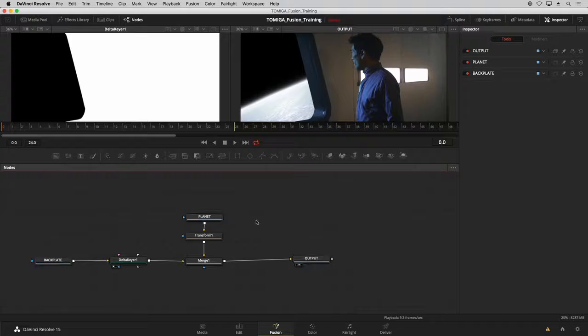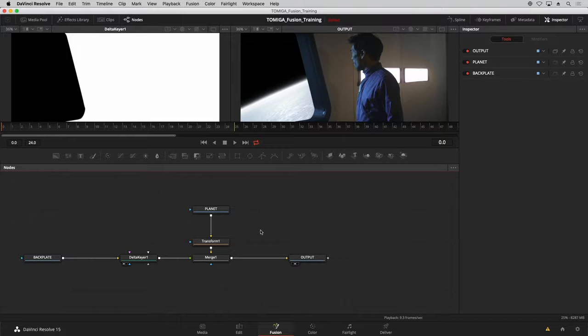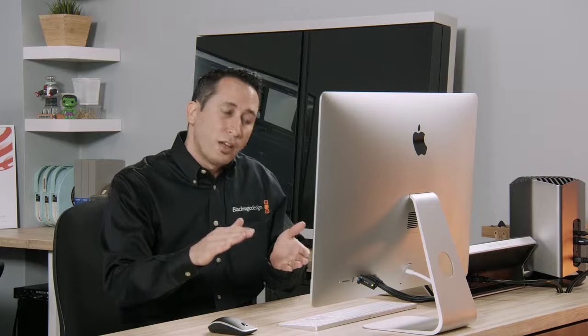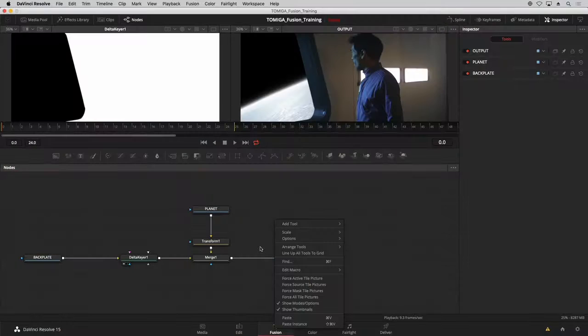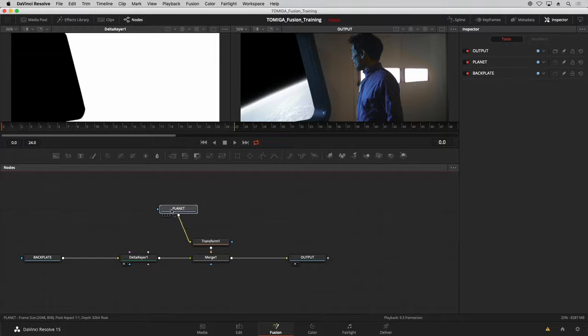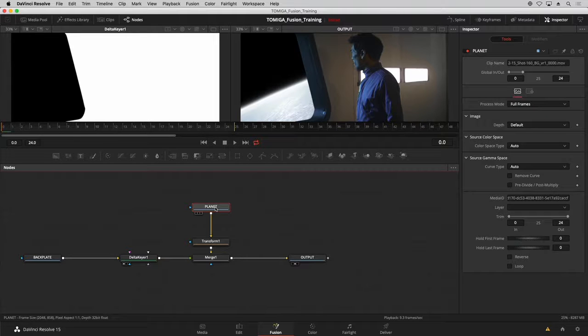So we can right-click right inside the node editor, and we can say line up all tools to the grid. As you're adding nodes, things are going to start to be moved and placed in different spots. So by aligning it to a grid, that'll allow you to keep your lines nice and straight and organized. Another great way is by right-clicking and going to Arrange Tools and arranging tools to connect. So what does that do? Well, it still allows you to place your nodes wherever you want, but you'll see here, as I'm scrubbing my node, it snaps as it gets to the center. Again, just another simple way of keeping your pipelines nice and straight and clean.